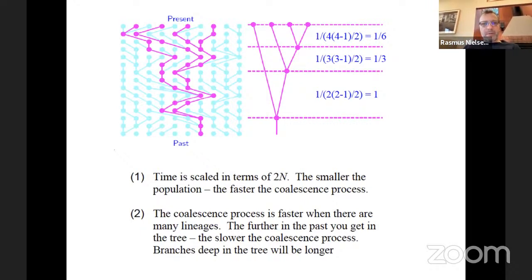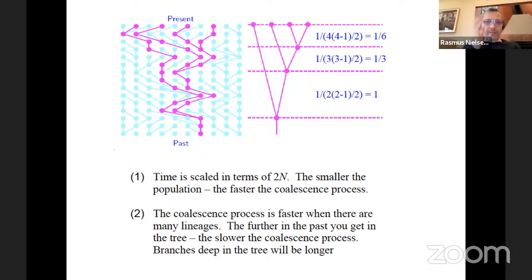Okay. And maybe I should qualify one more thing, that I use the word effective population size. That's because real populations of course don't behave like idealized populations like this one. But an effective population size is a concept population geneticists have invented to indicate the size of a population that would generate the amount of genetic variability that you see, or maybe the rate of coalescence that you actually observe in the real population.